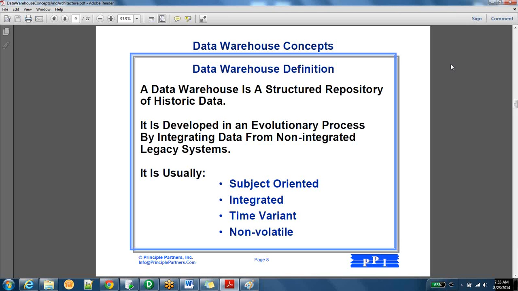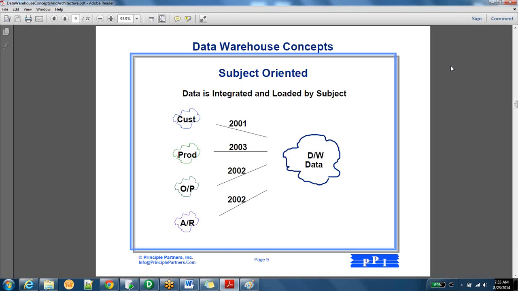When we say data warehouse is subject oriented, suppose we take products as our example: we'll have a customer and we'll have products. A customer is nothing but a customer database, which will have all the details of the customer. A product database will have all the products the company is selling. That information is present in a table in some schema, and that table holds all the information of that product. Customer is likewise a table in a database, holding all the customers of that organization who are making use of those products.